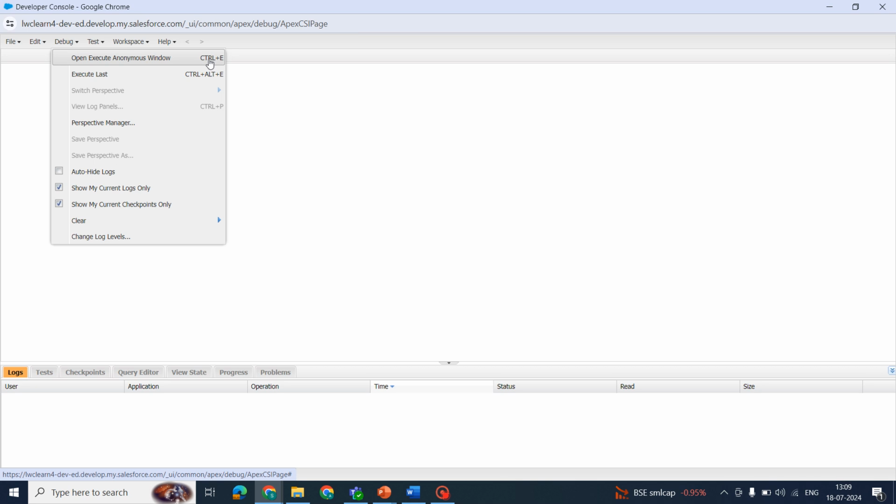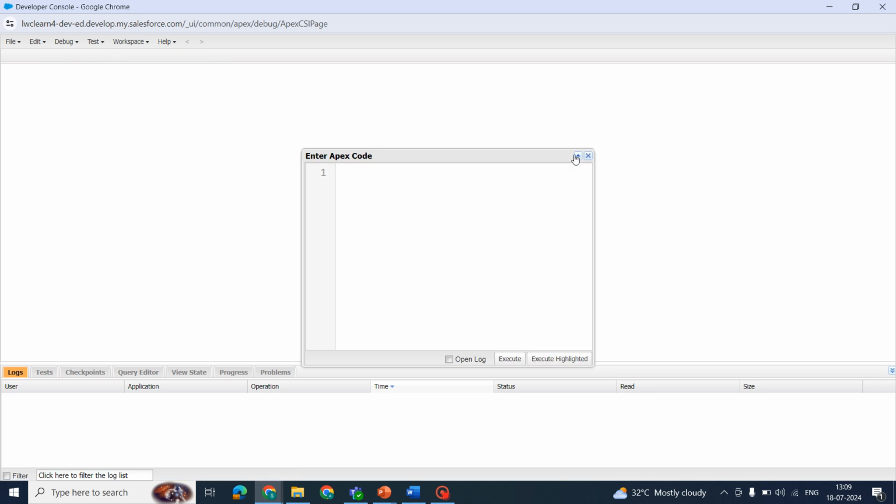For the moment, the use cases I have provided will be showcased in the execute anonymous window, because we have not discussed OOP concepts yet. In an Apex class we definitely require access specifiers, a class and then a method, and only then will the Apex class be saved. But in this execute anonymous window, we can write Apex logic, check how we can print the output, and view the logs. We can verify here, and we can expand this as well.